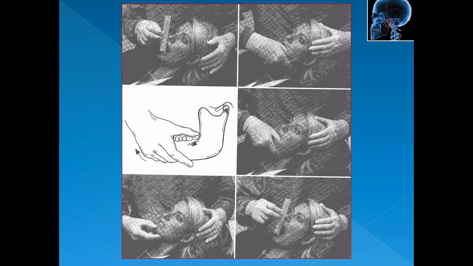And for this, first the thumb is placed intraorally on the mandibular molars, and the remaining four fingers are placed on the inferior border of the mandible anterior to the thumb position. And you can see the other hand is used to stabilize the cranium above the joint. Now, while applying the force, apply a firm but controlled downward force on the molars, and at the same time upward force is placed by the fingers.